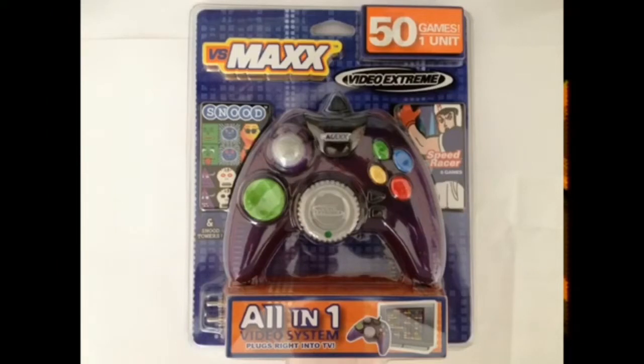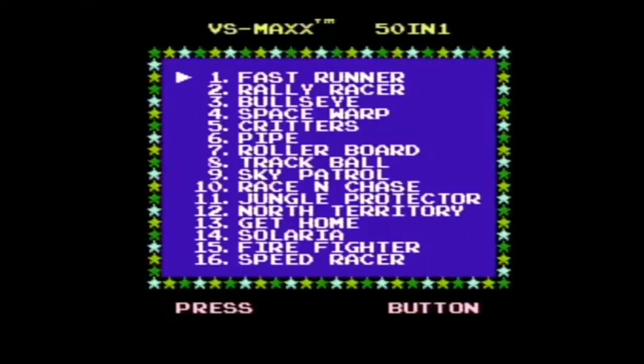I think the green thing is a D-pad, I'm not sure. And then there's a middle thing that you can twist, and it returns back to its default position, and I don't know what that is. And it runs on batteries, so it's a plug-and-play that you plug into your TV that runs on batteries. I don't think this is gonna be worth it. Something tells me this is not going to be worth it at all.